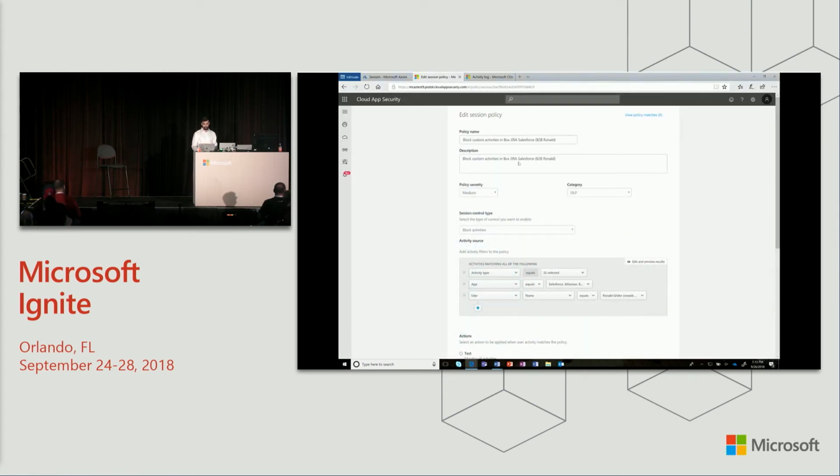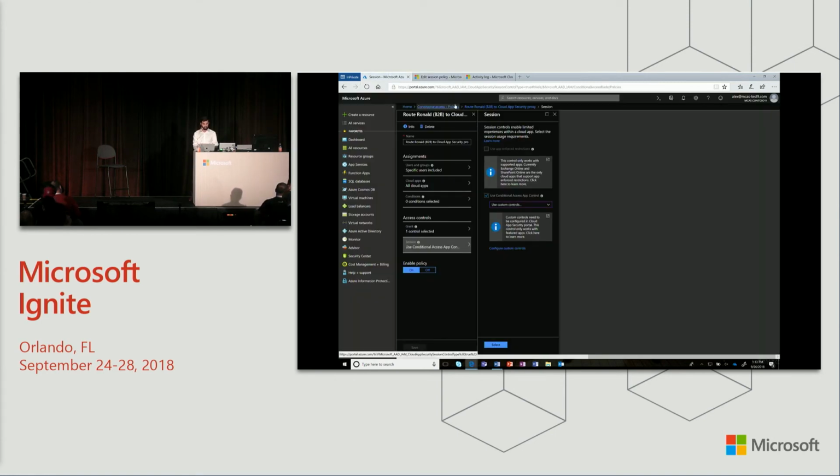Now, let me show you the administrator experience here. Caleb's already walked you through some of the conditional access policies. I'll show you how simple of an integration this is. I think that's the most powerful thing about this feature is all of the various integrations across different Microsoft resources. So here I go to the conditional access portal. And again, this is a conditional access policy. Caleb's walked you through these filters, through these controls.